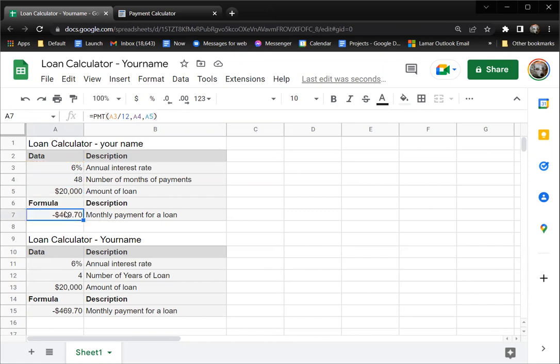Now, part 2 down here, and by the way, you need to do the right percent. You need to do the right formatting here. That's 6%. So use format as percent here for that, and this is in dollars, and so use the dollar. And then I want you to do the same thing down here, but I want you to change this to number of years of loan. Change this formula in here so that it reflects that. It should end up being exactly the same. All right. Let me know if you have questions.